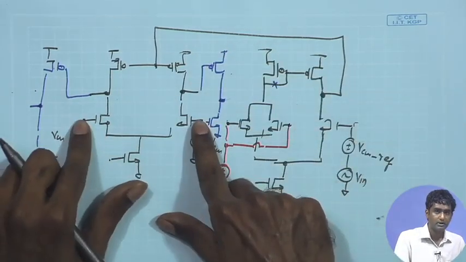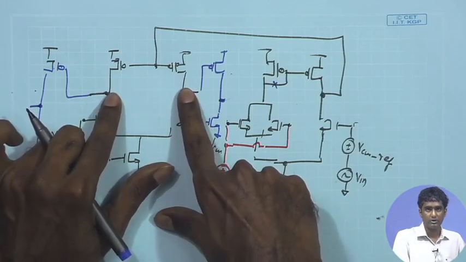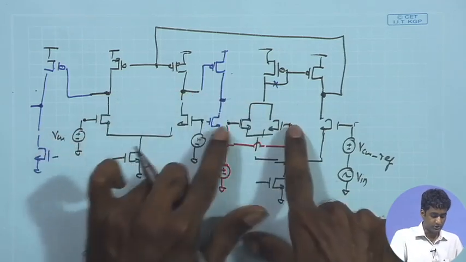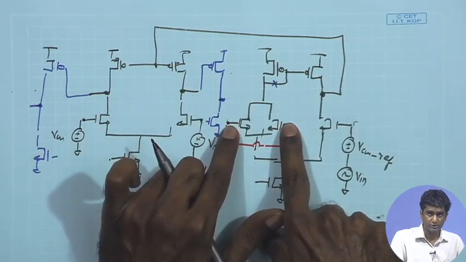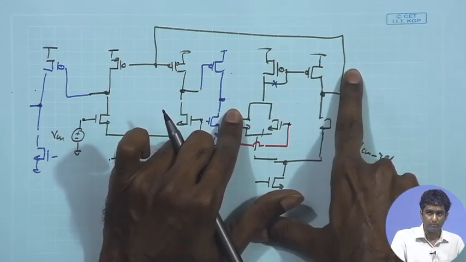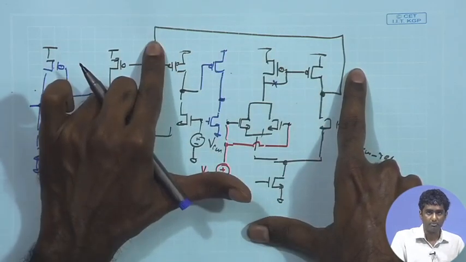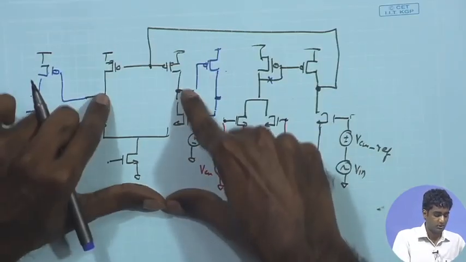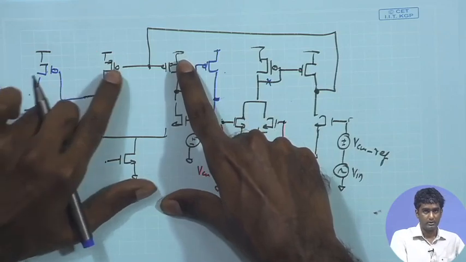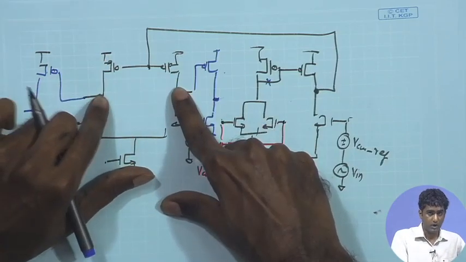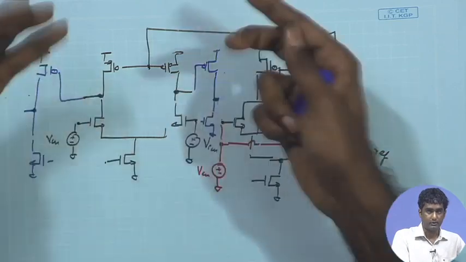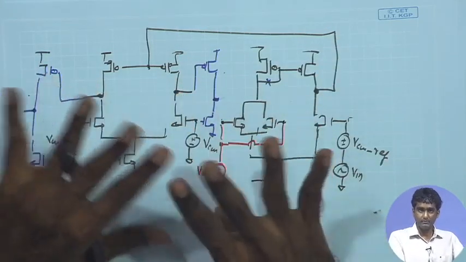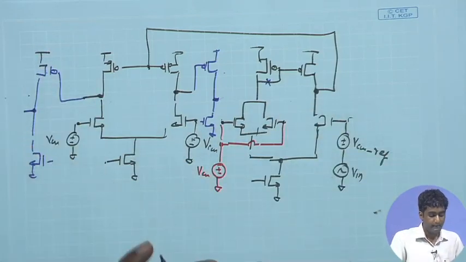If you remember, if you assume that the output common mode voltage has increased because of some reason, and as a result this was connected over here, therefore this common mode voltage going up means this voltage going up, and that means the PMOS gate voltage going up, and PMOS gate voltage going up means the VSD must go down, and therefore the drain voltage must go down, and that will again bring my output common mode voltage close to the required value. So, that was the mechanism of negative feedback we discussed.